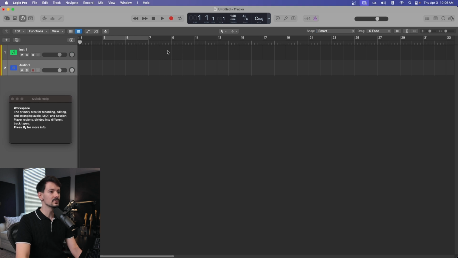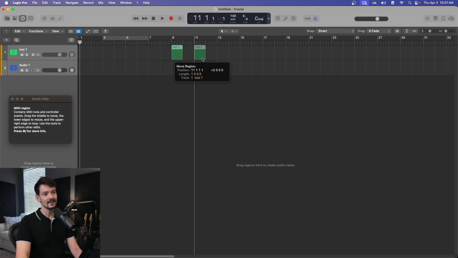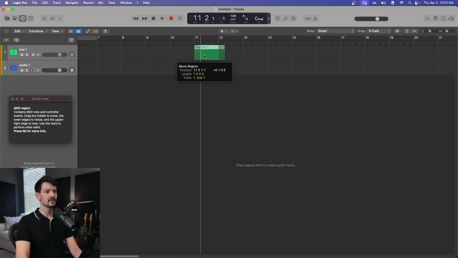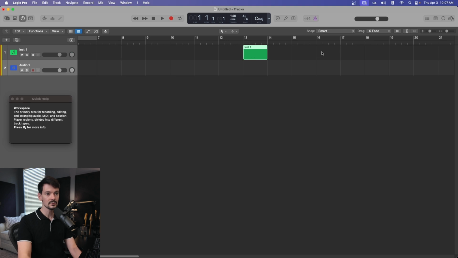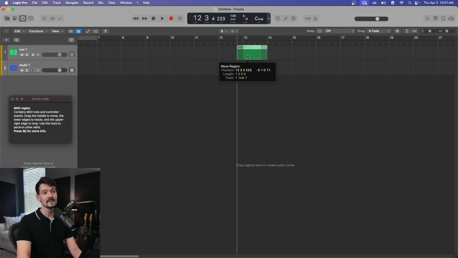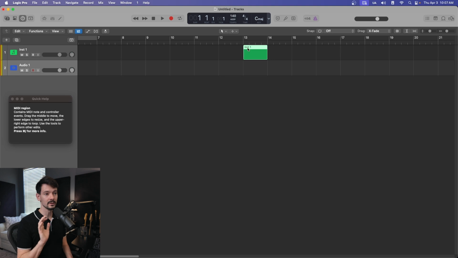Snap, I need a region for this. And don't let this freak you out. Video 2 is all about regions and tracks and that kind of thing. The snapping right here is how your regions interact with the workspace. By default, it's on and it's smart, which means it'll snap to certain sections. It's a little more prone to stopping at beats or bars or basically important divisions or intervals within your session. If you turn this off, you can free slide it with no regard for personal space or anything like that. It just goes anywhere.